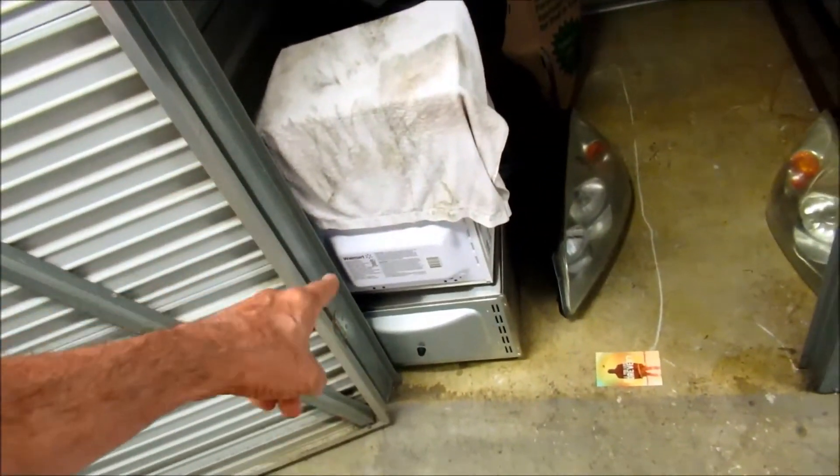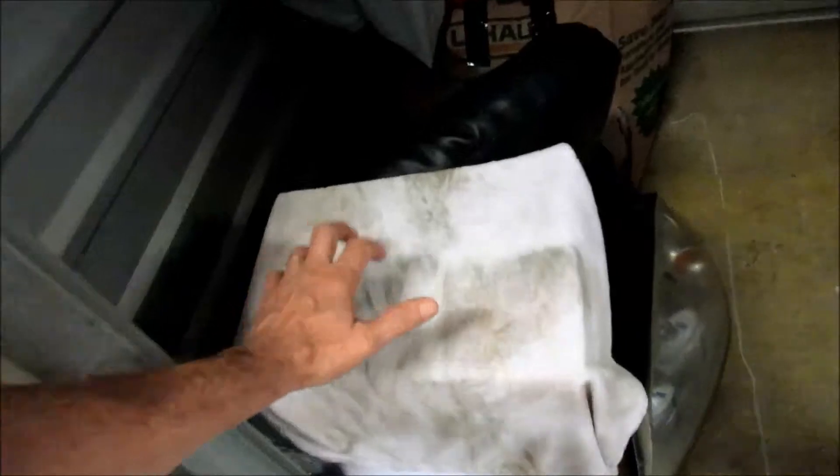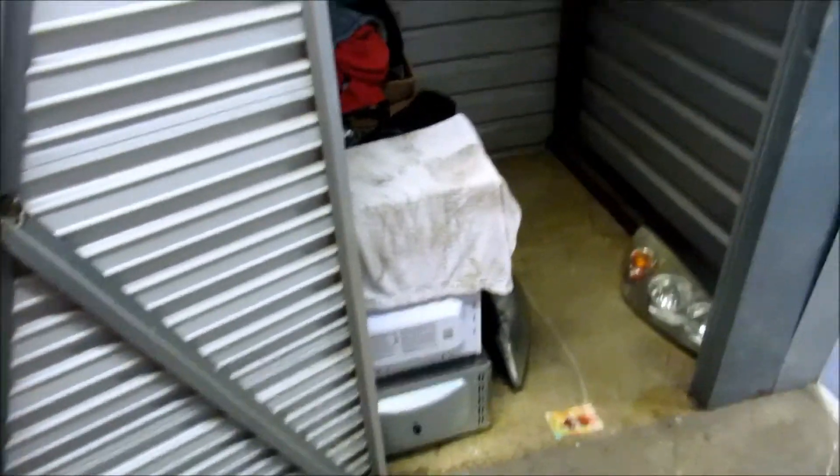Anyway, let's get on to the video. I put this on the tripod to show you what I got for 40 bucks. It may not be any good, but I could see pretty much my money right here in a microwave and a toaster oven. What's under this and what's in that — could be good, could suck — but this is the kind of unit that's really easy to get.